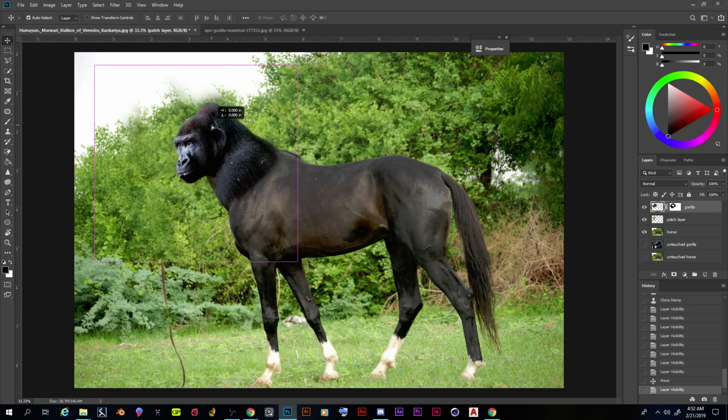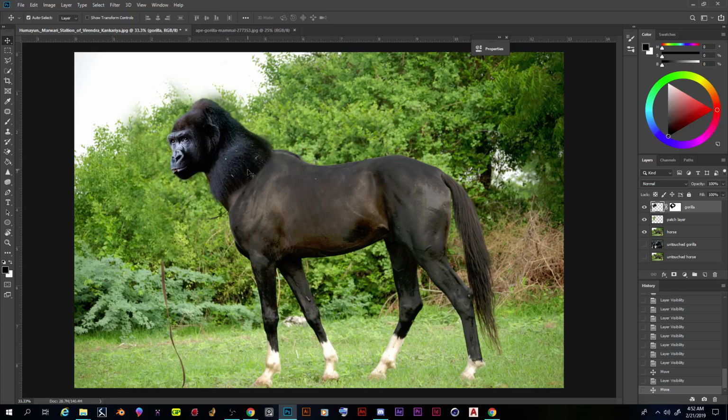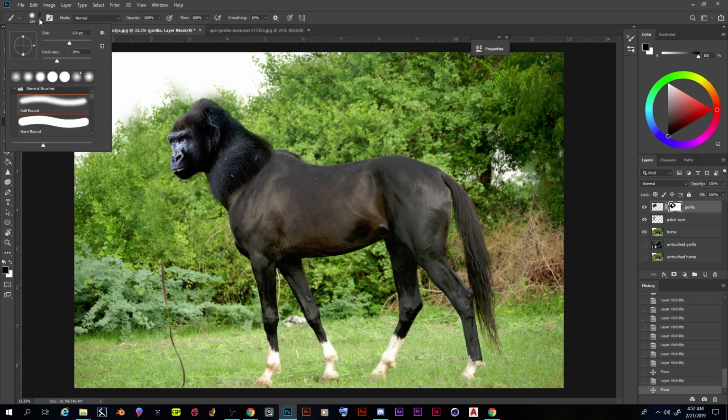And see, I think we might be ready to start transitioning this a little better. So I'm going to make sure that I'm clicked on my mask part, or my gorilla layer, and I want to try to fade this a little bit more. I'm going to bring up my sides of this, maybe bring down my hardness.